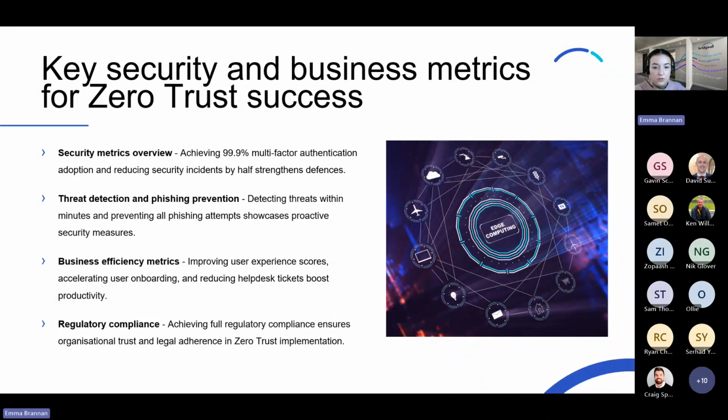Some metrics you should be looking for from user feedback would be a seamless user experience score of 4.5 out of 5, 30% faster onboarding of new users, a 25% reduction in help desk tickets, and full regulatory compliance.